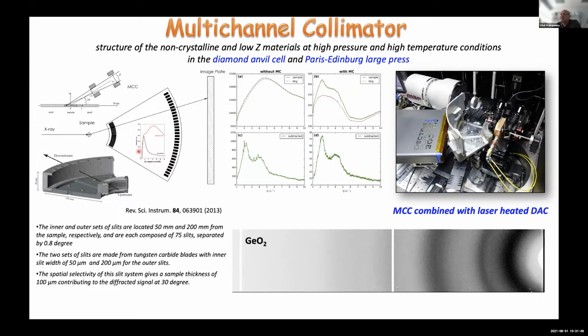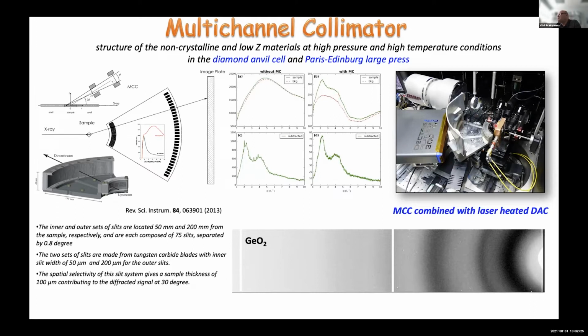As you can see, this is absorption. This is scattering from the air, the black, and this is Compton scattering from the diamond without the sample. You can see it's huge, and to reduce that background, we can use a number of slits to collimate the scattering from the sample. Here is an example without the Soller slit. Dash is the background and green is the sample. When you subtract, you have a very noisy pattern. But when we use a Soller slit, we significantly improve the signal-to-noise ratio.